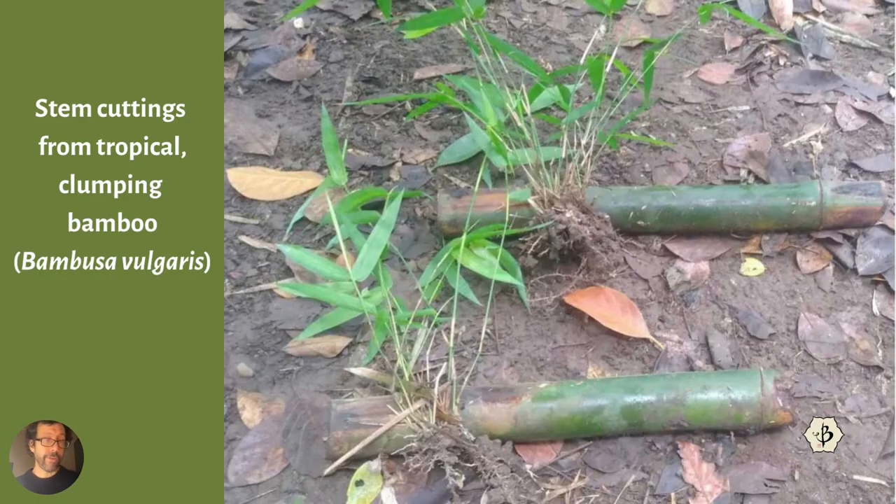So the other way to propagate, if you're not growing from seed, is most commonly stem cuttings. As you see here, these stems are Bambusa vulgaris — a super vigorous species that grows all over the tropics, throughout Africa, Central America, Asia, and the Pacific Islands. It grows like crazy. Bambusa vulgaris basically means common bamboo in Latin, and it is common because it is such a vigorous grower. You can throw a couple stems on the ground and they just start to grow. People harvest poles, build a little shed, stand some poles in the dirt, and come back a couple months later to find those poles that are supposed to be holding up a lean-to are starting to sprout, even though they don't want them to.